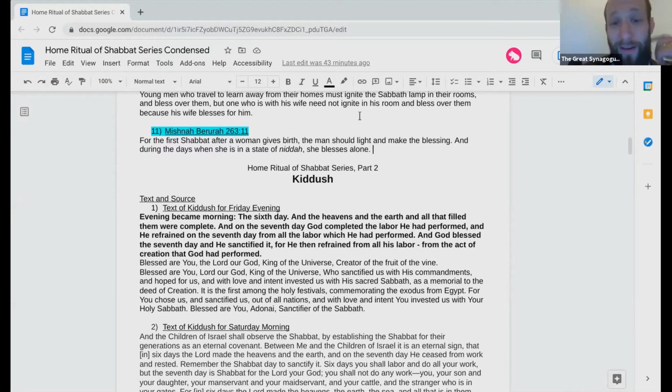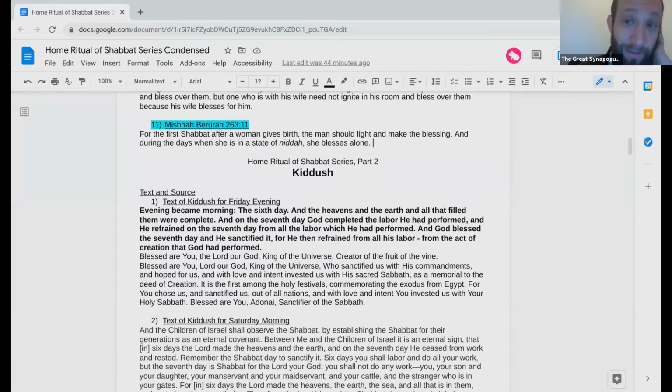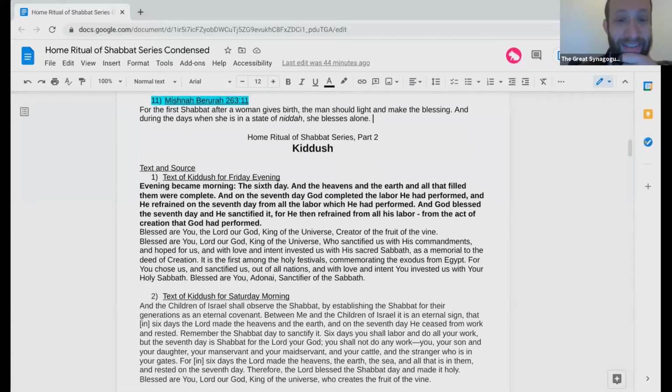And then the state of nidah part. Because of the woman's menstrual cycle, there's a separation between husband and wife in terms of not having physical relations. Here it's saying that she should also do the lighting alone, that he shouldn't stand with her. I think there's something intimate about this. It's not touching, but even just standing there together lighting the candles, there's something very intimate about that. Whether or not we practice this way, I don't think it would be a problem, according to most people, to bless standing next to each other during that time. But there's something suggested here about the intimacy of this act.